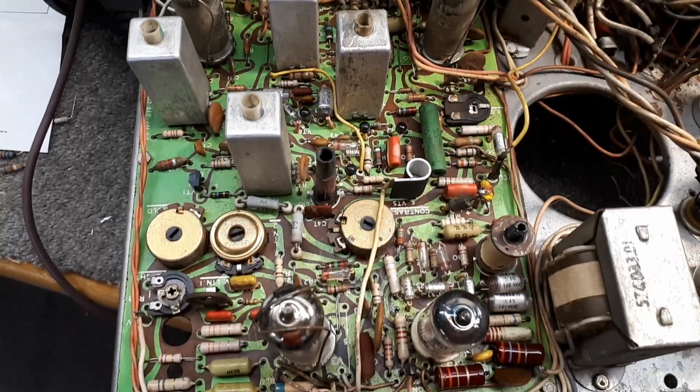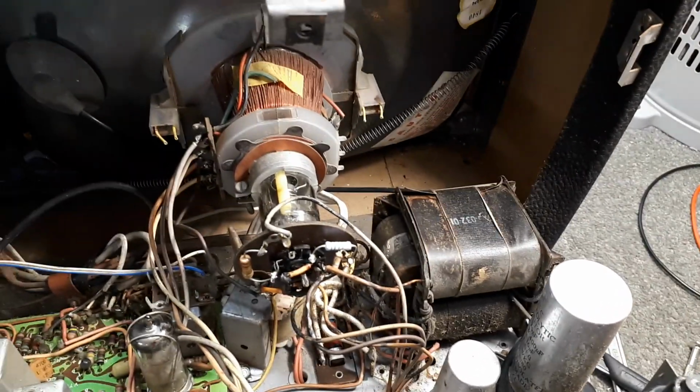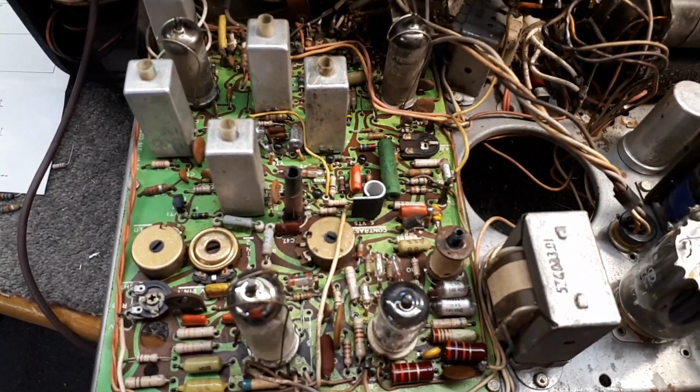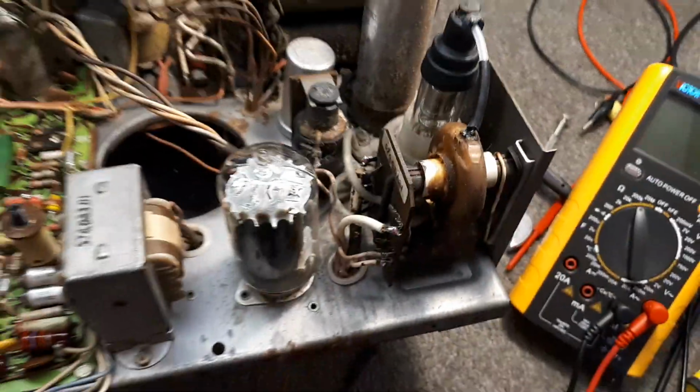It's actually pretty much, it's not done, but it's getting close to being done. But when you say you're done, there's always something that crops up, and you take two steps forward and 3 steps backward sometimes with these restorations.